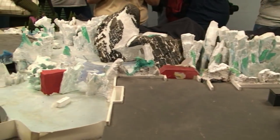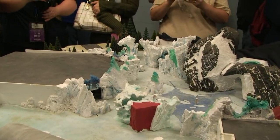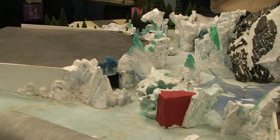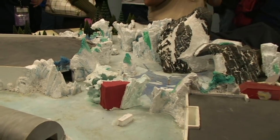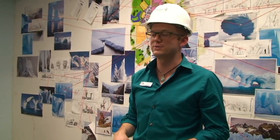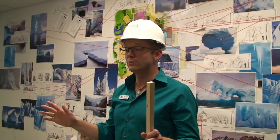Over here we have the culinary team's new culinary experience with exterior and some interior dining, which isn't modeled on the model. The 'home plate' building is the new gift shop for Antarctica with some unique attributes inside. This is a new programming profile for a culinary experience we don't currently have in our park. There are a few other experiences guests will have inside the world that we'll be sharing a little later.